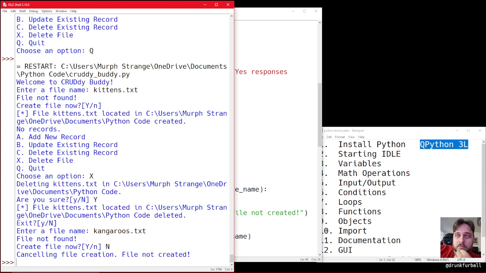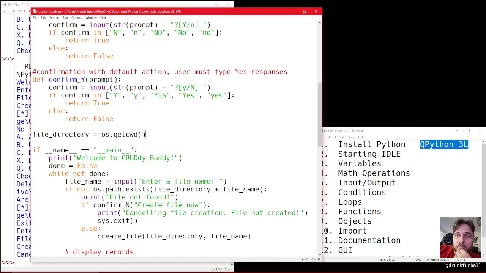Okay, so we have fixed the issue of this program not working on CuPython 3L for some people. Or at least I hope we have.